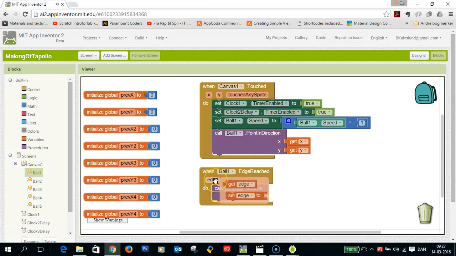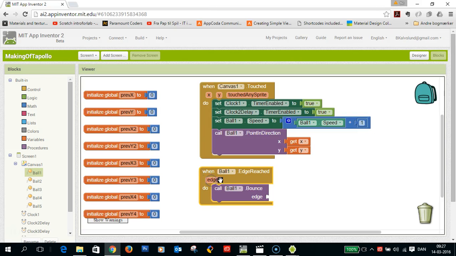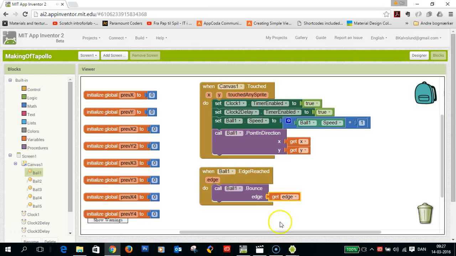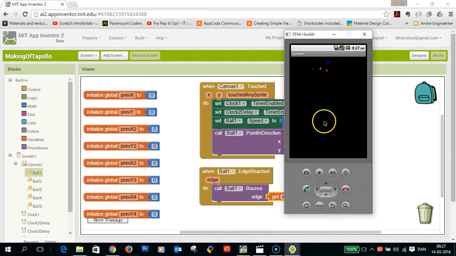And I call the edge here, or I get the edge value here. Okay, let's try it. Watch. Now it bounces.